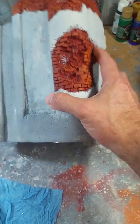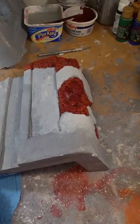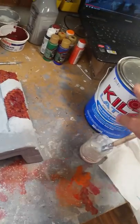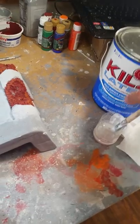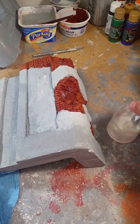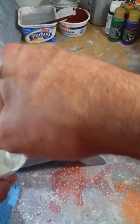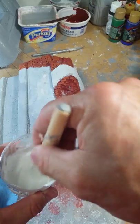Anyway, what you're gonna need to whitewash these is some damp paper towels and some dry paper towels. I use Kilz primer — that's the only thing I actually pay for, along with my brushes. I water this down about 40% and dilute it. The thing about this is the primer is what you call a big molecule primer, as opposed to model paints and craft paints that are small molecule.